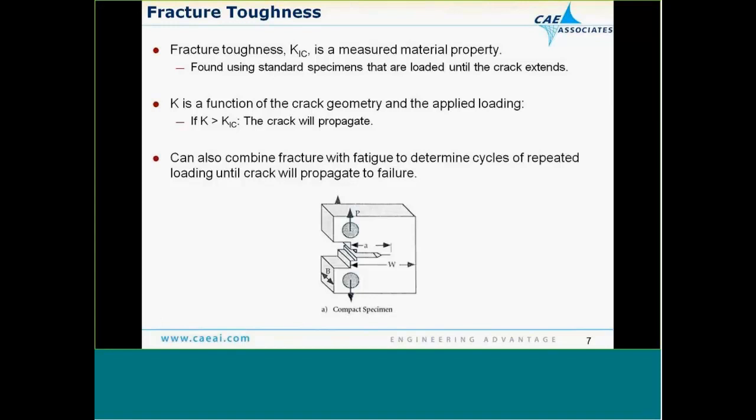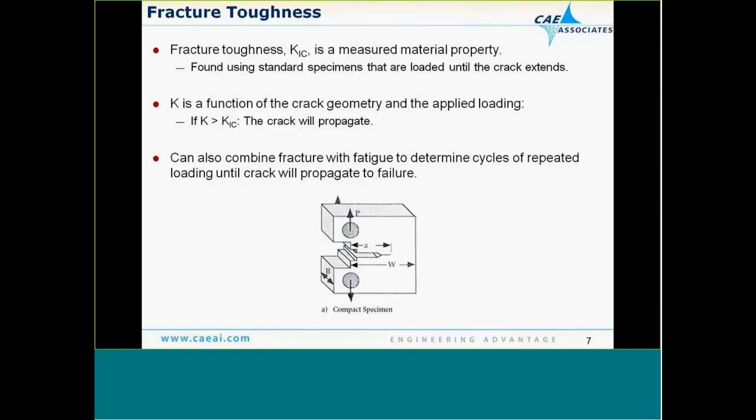Let's talk about fracture toughness real quick. Fracture toughness is a material property, just like the modulus or Poisson's ratio or density or anything else. It's a measured material property, and it is usually found through different standard specimens. A compact specimen, shown below, is an example of one.